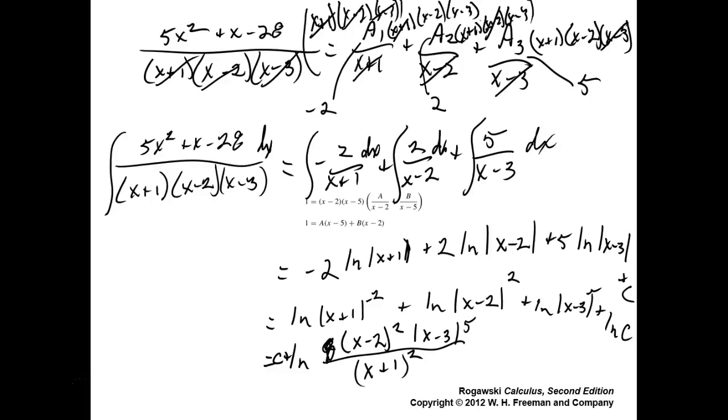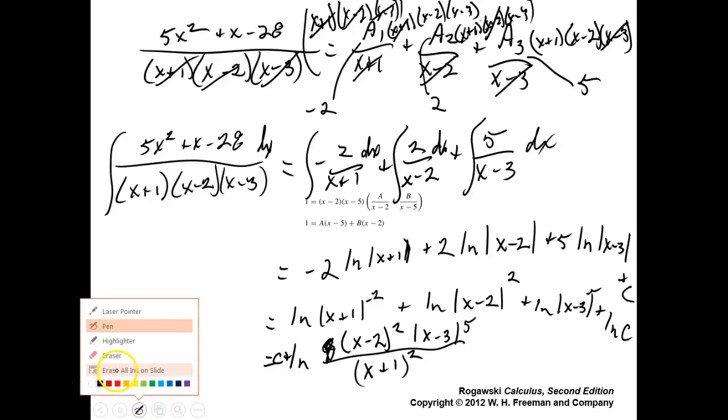But that was more than the book did. Okay? Once we found the partial fraction decomposition, we can integrate the individual terms. That's what we just did. So let's do example 1. So what I think I'll do is erase everything that's here. Okay? And here's our integral. Integrate dx over x squared minus 7x plus 10.